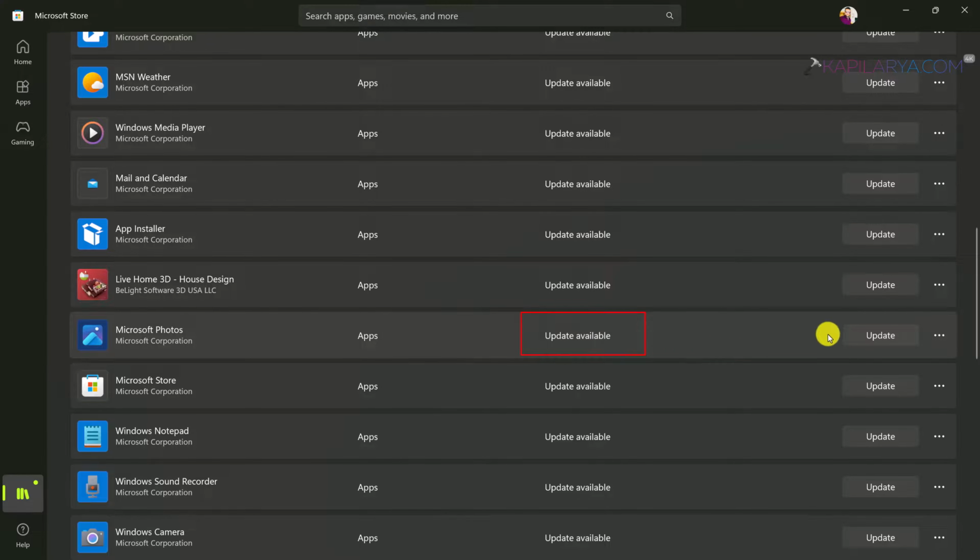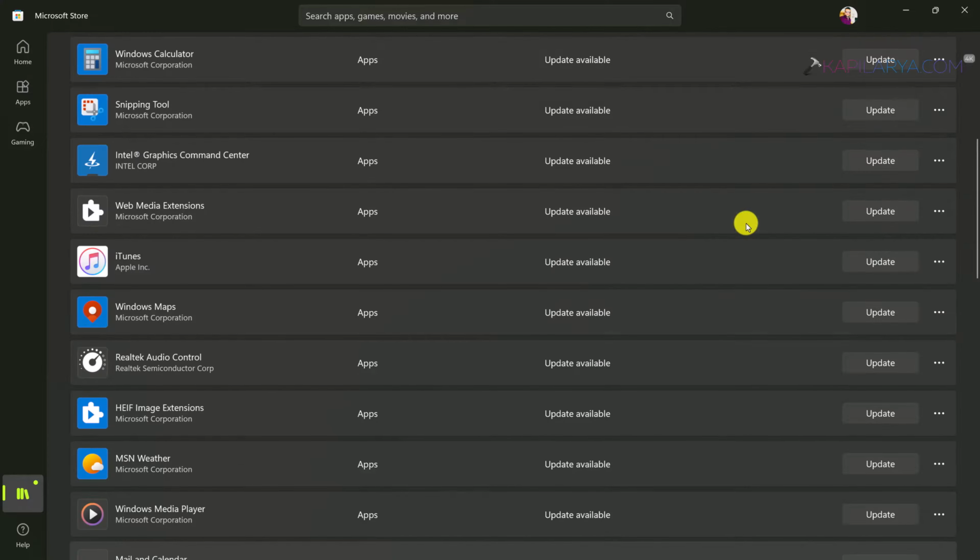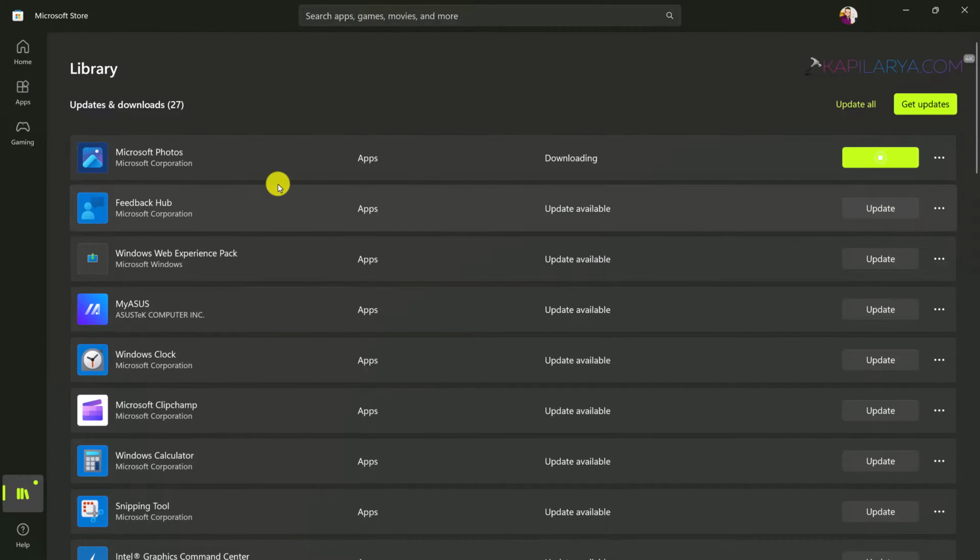If any updates are available, just click on the update button and make sure you install the latest updates for this app, or install the latest version for this app, and that should hopefully resolve the issue you are facing.